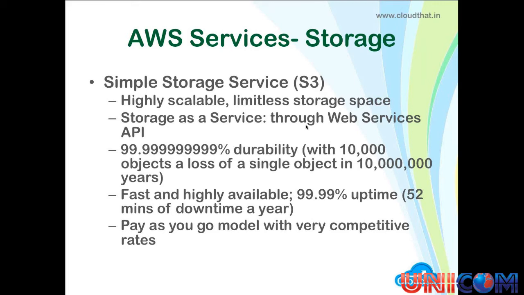S3 provides 11 nines of durability, which means that if you have stored 10,000 objects or files into S3, the loss of a single object is expected once in 10 million years, right? So it's very, very unlikely that S3 will lose an object. The last stats that I've heard out of S3 public stats is that S3 has 1.3 trillion objects. So imagine a system with 1.3 trillion files. That's S3, and they've been in operation since 2006. And as far as I know, publicly nobody has come out and said that S3 lost our data.